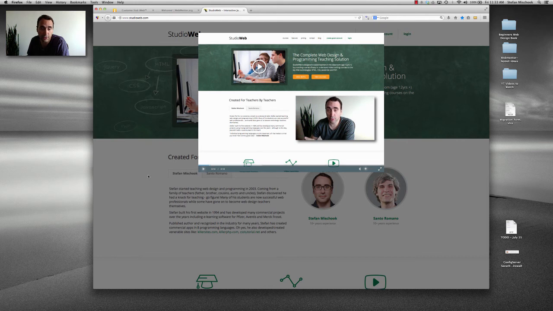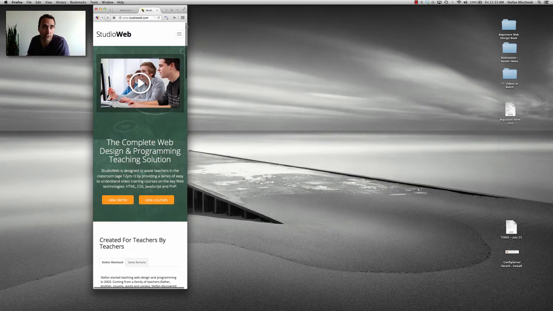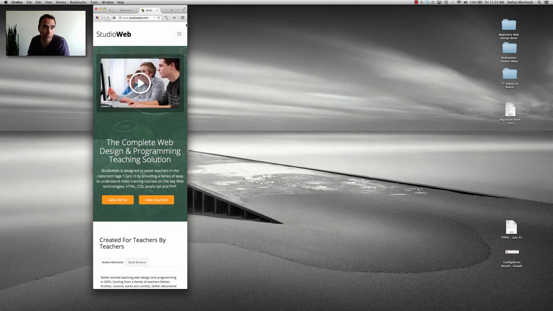Now there's different ways of doing this. The basic way, the bare bones way, is to use something called CSS media queries, and I'll be covering that in other videos. Another way to do it is to use a framework. The framework that we prefer is something called Twitter Bootstrap. This is what this site was made with. Yes, the same Twitter, the social network. They put out a framework that makes it really easy for you to create these types of responsive websites. Bootstrap, for instance, creates this menu for you automatically, which is kind of reminiscent of the Chrome menu here.